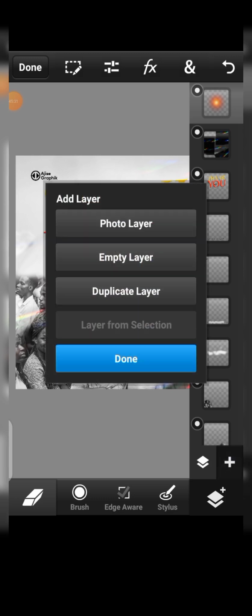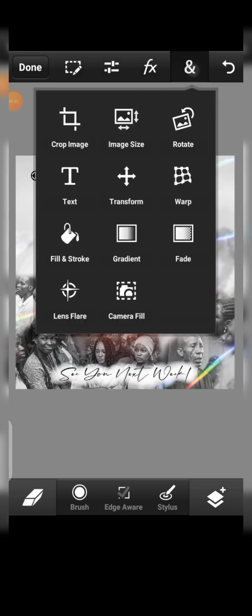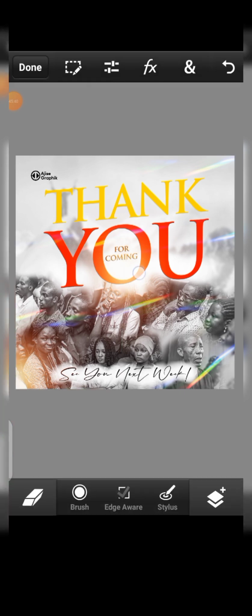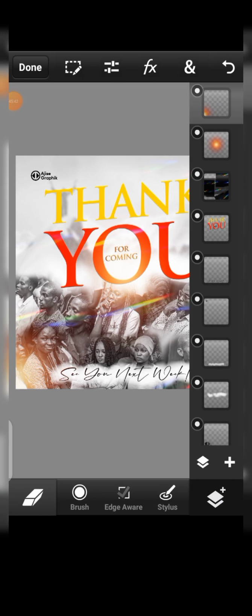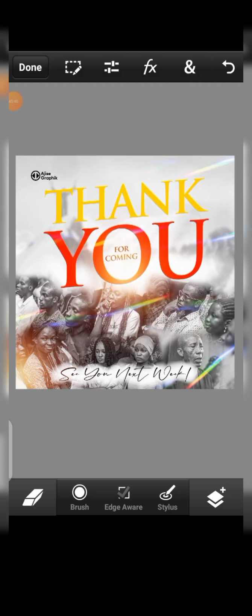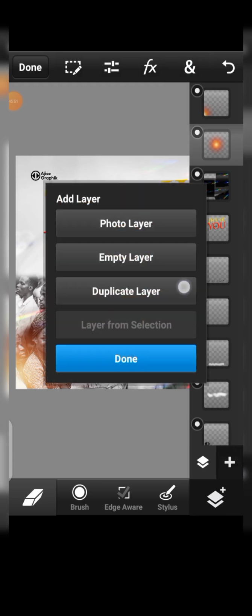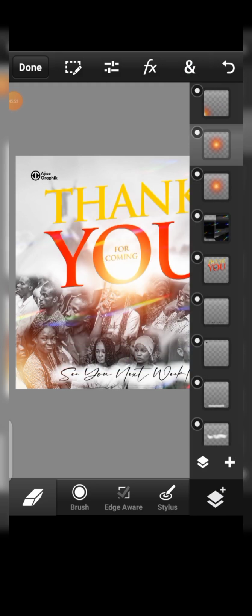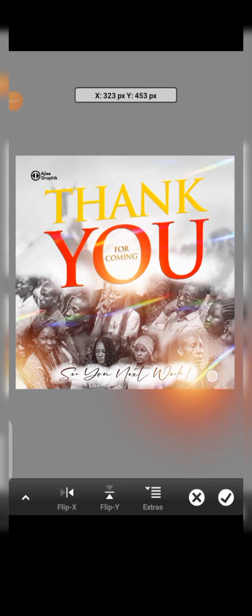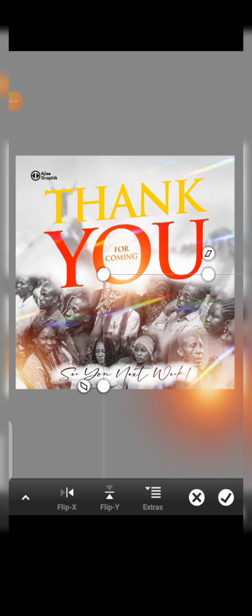So let me just duplicate this, then come to transform and keep this somewhere like so. Then come back to transform. Sorry, before transform, come here to duplicate, then come back, transform somewhere here, just like so.